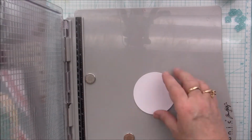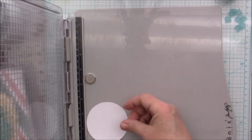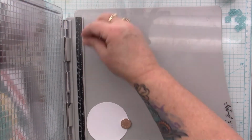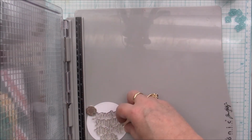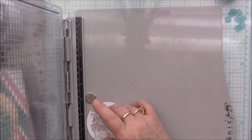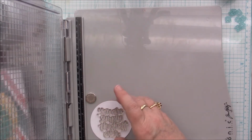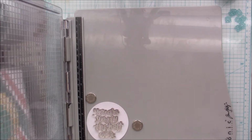So I'm going to just use my platform here, and I'm not going to bore you with doing this on camera because I've done it before. So I will come back when I have this stamped and embossed. So I will be back.